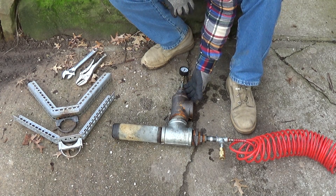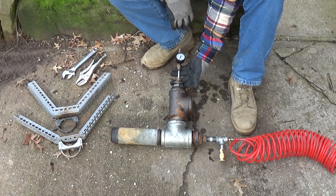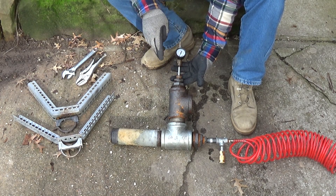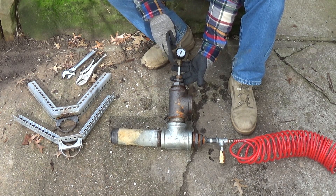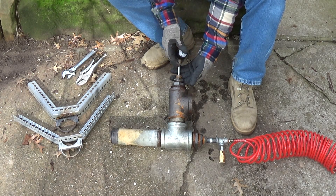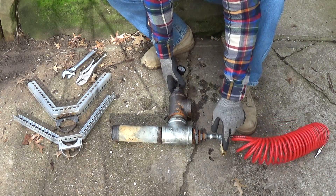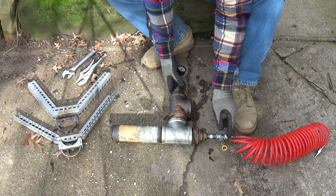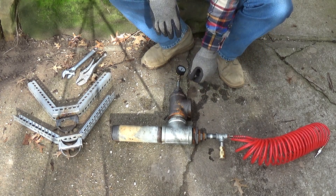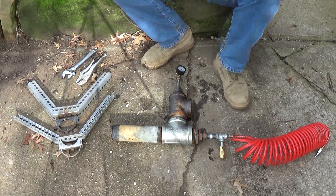Here's my waste oil burner — it's made out of standard pipe fittings, these are all two inch. This intake here is for the oil. There's a gauge on here but it's not necessary; I had a valve on there and just left it on. Here we have our air intake, and this coupling here is for propane. I connect to a propane bottle and use that to get the waste oil started burning, and then we can shut that off. We'll go ahead and take it apart.